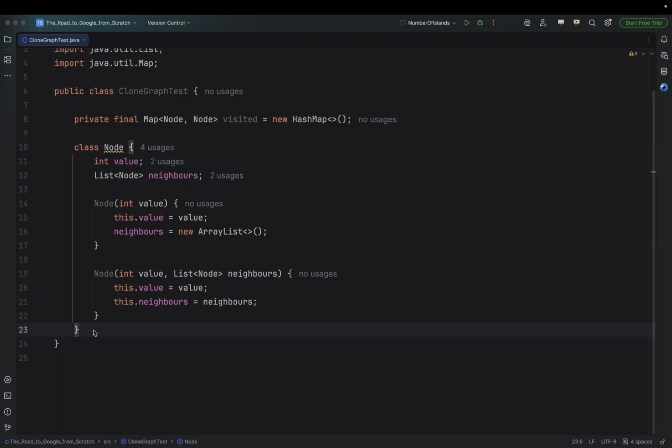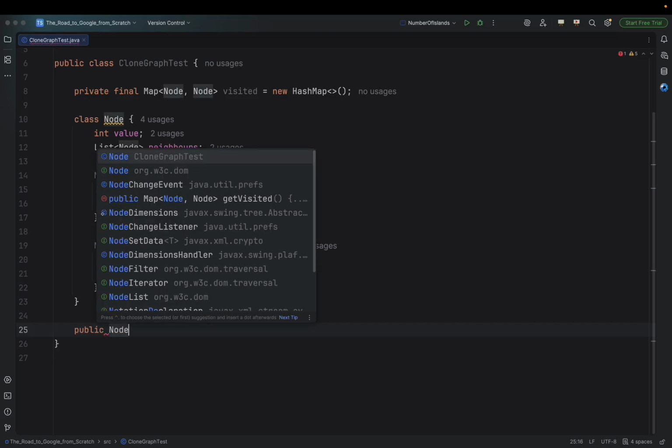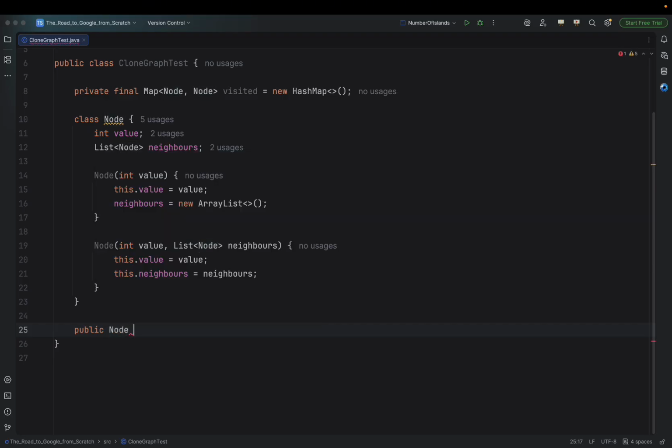So the important part is behind us, and now let's create our method, which we'll call cloneGraph. We will return a node, it will be the starting node, which contains its neighbors. Its neighbors contain a list of their neighbors and so on.